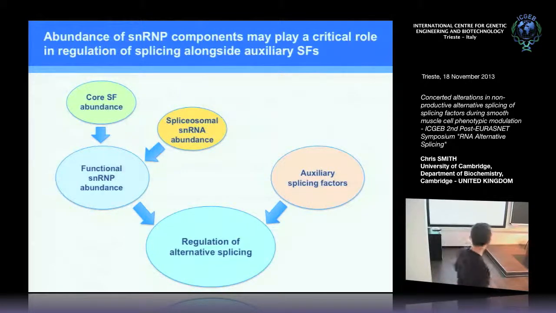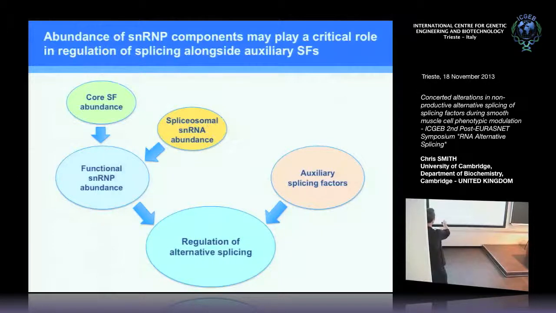So we think this suggests a number of things. In regulation of alternative splicing, many of us in the field have tended to think, well, you've got your functional spliceosome components, but what makes the difference between cell phenotypes is the changes in the levels of auxiliary factors. Now, a number of people have suggested over the years that it could be that knockdowns, for instance, of core splicing factors can change alternative splicing patterns. And indeed, we think in this particular cell phenotype or phenotype transition, changes in the core splicing machinery could be important in modulating a number of splicing patterns.